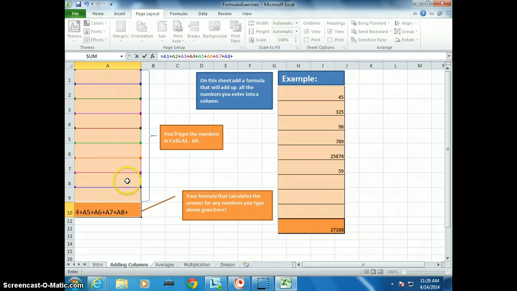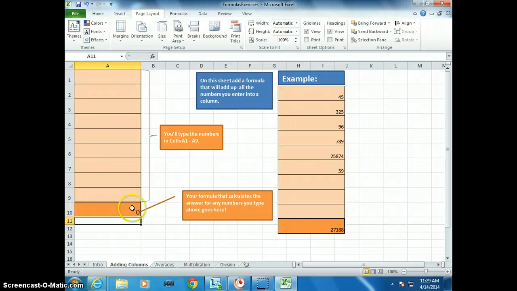Now it's going to look like there's nothing there. But when I press enter, there's a 0 at the bottom indicating that there's nothing in these. But if you've done it correctly, you can put any numbers in here and it will start adding it up for you. And that's what's great about Excel. And then if you need to change your numbers, you just go into the cell and delete them. Okay, then the second one, so save. Go to the next tab.